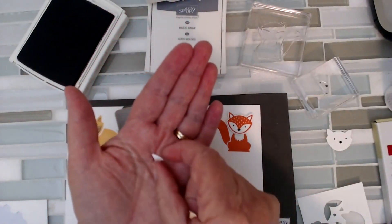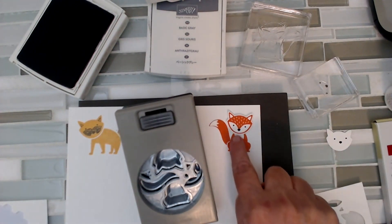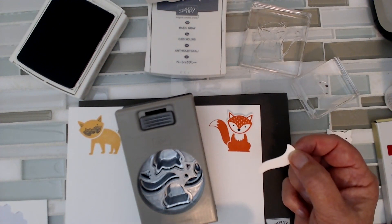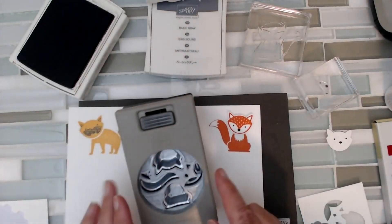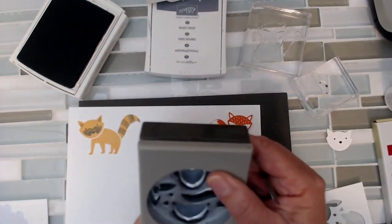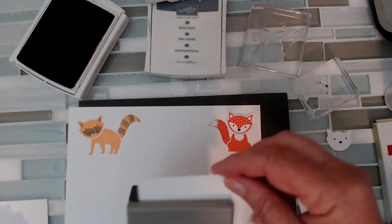This just came out of the punch — this is one of the pieces of the punch right here. This is his tail. So I could add that and pop that up. I get a whole tail, so I could do his whole tail if I wanted. I could stamp the tail — look, I have this tail punch right here. The trickiest part I discovered is getting it back into the punch, because it's kind of a weird setup. One way that you can do that is to take a piece of paper and build yourself a template.